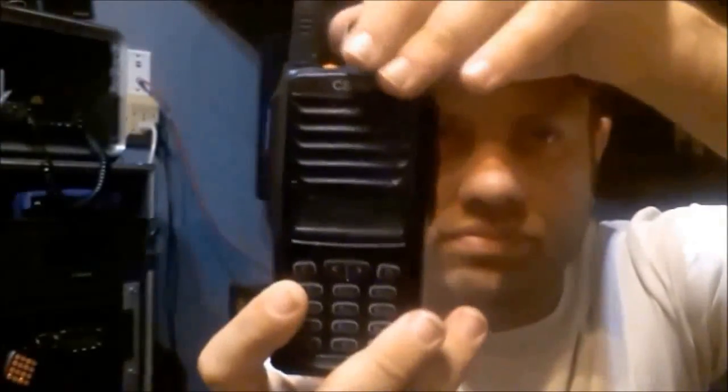Hello, good evening, welcome to Ham Radio 2.0, live from the ham shack. Today we are going to be looking at the brand new Connect Systems CS750 DMR radio right here. I just got these in. It basically looks just like the CS700 — the fonts, menus, and LEDs on the face are a bit different, and it's got a voice that talks to you now, which you can turn off in the menu.